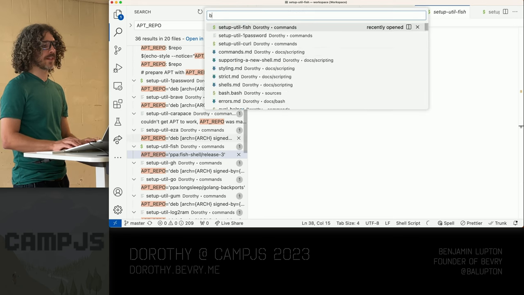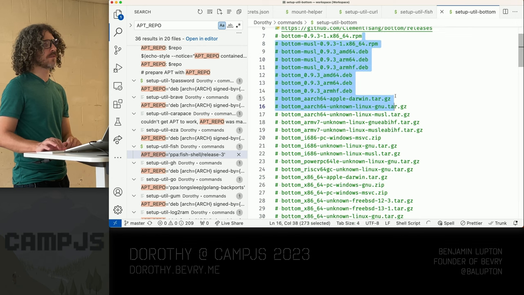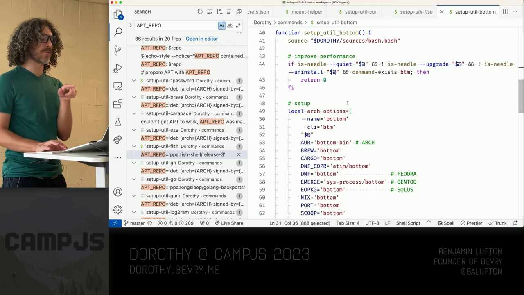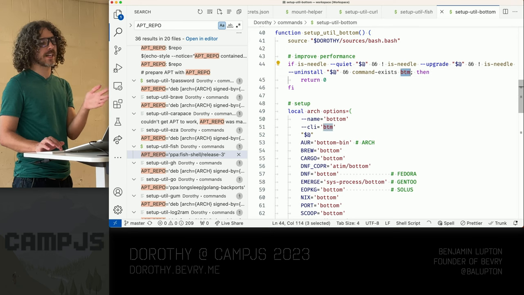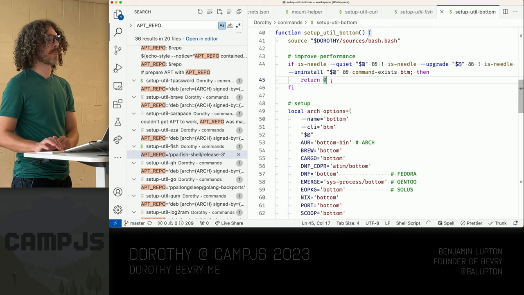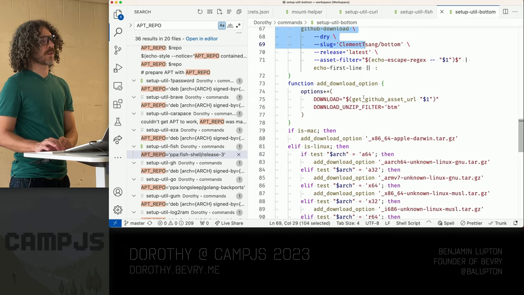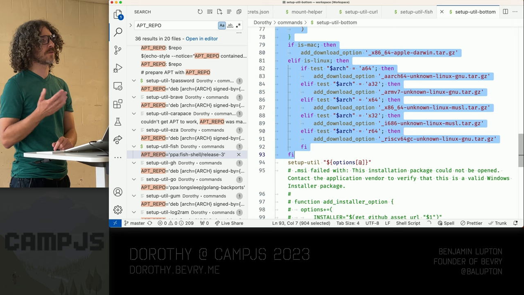And then some of them, if it's a Rust tool, they generally will publish a whole bunch of assets on the GitHub releases. In which case, you'll see a little thing, improved performance here. So we just check whether or not, in this case, btm, so Bottom, is already installed. And if all we want to do is install Bottom, then return zero if it's already done. That's just some complicated thing, because otherwise, it's going to have to do a lot of requests to GitHub to find out what it supports. So if it's going to do an uninstall, or if it needs to install, if it's not already installed, then we start querying GitHub to find out what it supports.